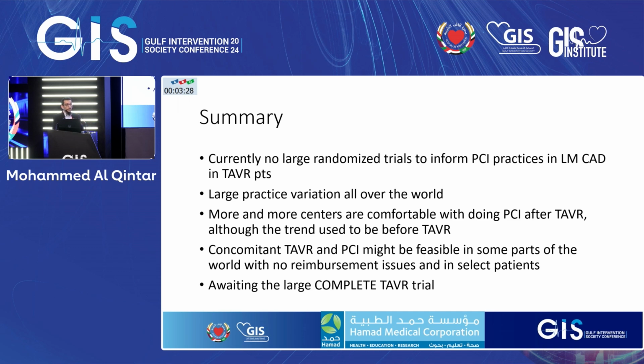My practice in the US in the last 4 years is I do the TAVR first, and I then do the PCI. And I've even randomized patients into the COMPLETE TAVR trial with that approach. I have yet to see a patient who does not do well with TAVR, even if they have left main. In fact, I have a patient who I've done TAVR for. They have ostial left main, severe ostial left main disease, and ostial severe RCA disease. And they've done really well with the TAVR. And we brought them back for PCI afterwards.